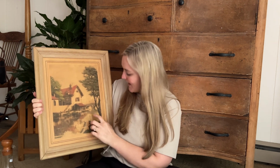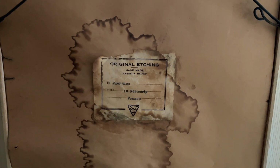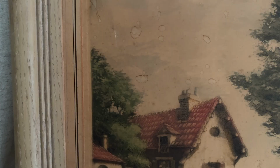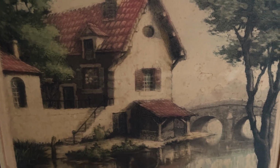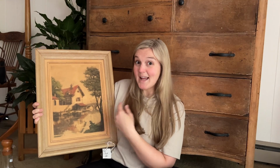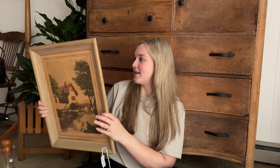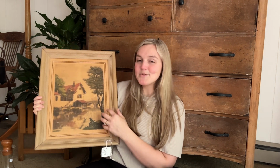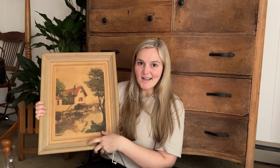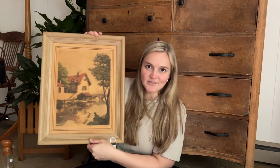The photo, or I think it's an etching is what it said on the back, is of somewhere in France. And I just thought it was really beautiful. Honestly, the biggest determining factor of actually deciding to bring it home was the fact that it was only $10. It was originally marked $20 at this estate sale, but it was a half off day. And I was like, so we'll have to find a place for this guy. But it's just really, really pretty, and I obviously couldn't leave him behind. That was one that I kind of splurged on for the day. But let me know, would you have left it or would you have taken it like I did?